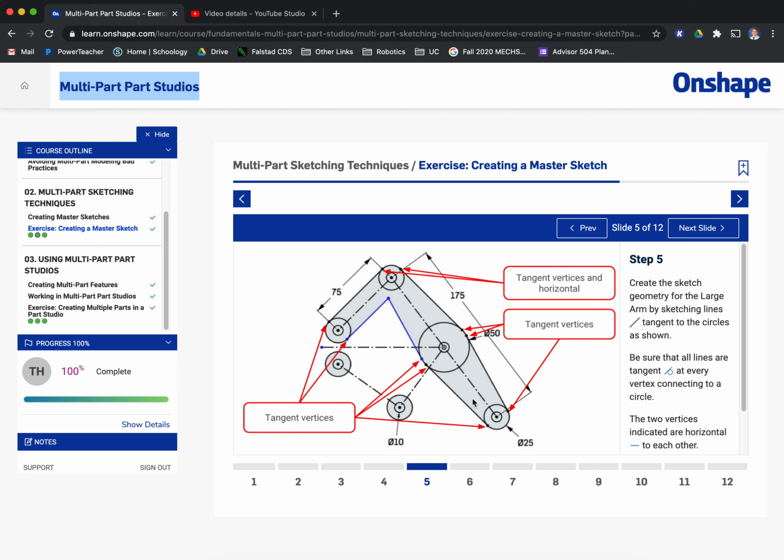It looks like my equal constraint might not have gone through, because some of these are not 10 anymore. Yeah, they're all off a little, so let's see if we can't add back that equal constraint. I wonder if when I undid the other one, it undid these as well.